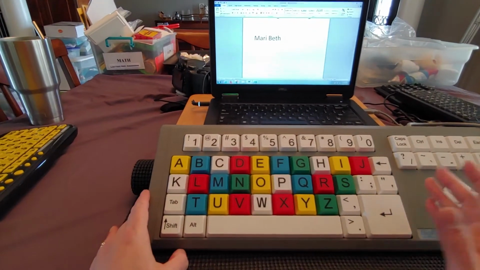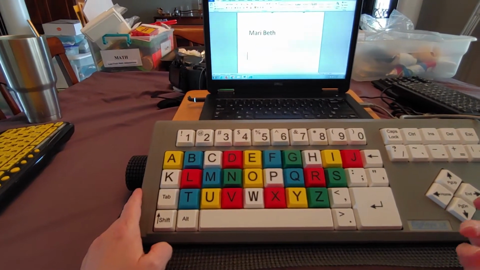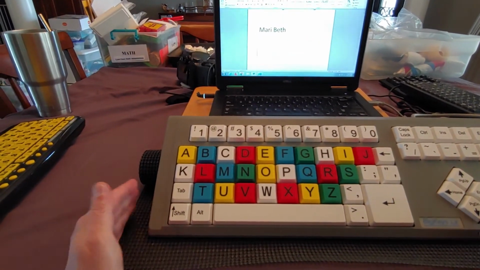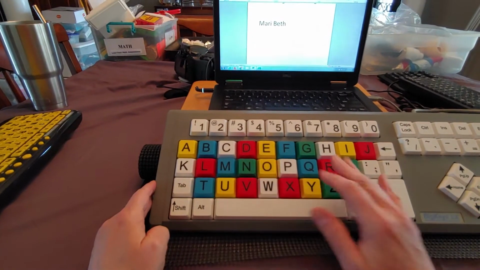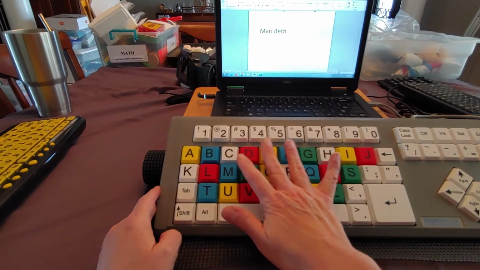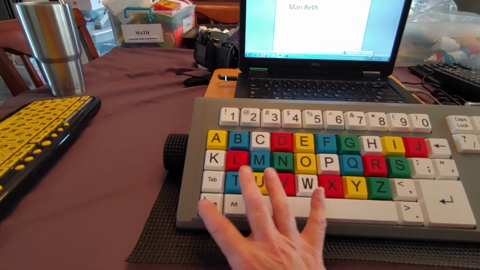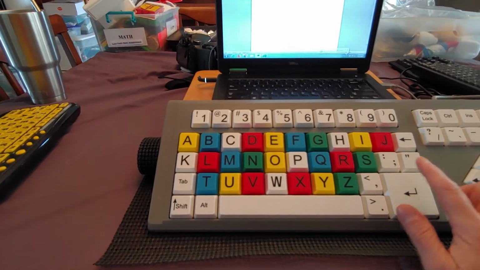But if you have a very young child learning to type, or a child who never ever is going to be able to access a QWERTY keyboard, then an ABC layout might make more sense. This also, if you look, the keys are very large. So if I have poor fine motor skills, then this really does allow me to... it does not want to, there we go.